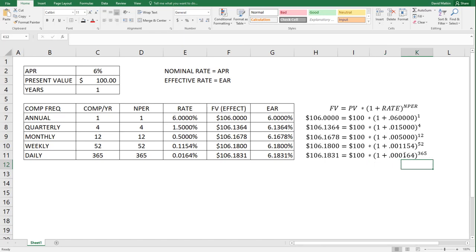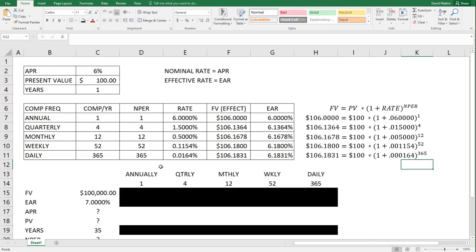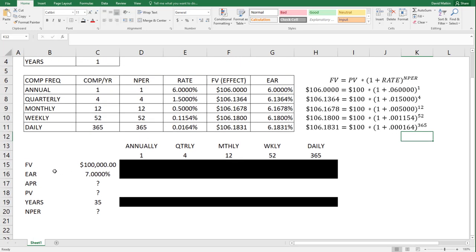All right, because we're doing this division of the rate and multiplying the number of periods, the number of years by the compounding periods per year, we are effectively changing how much every dollar grows by. So as we increase the compounding frequency, the true effective rate of return will be larger and larger than the nominal rate.